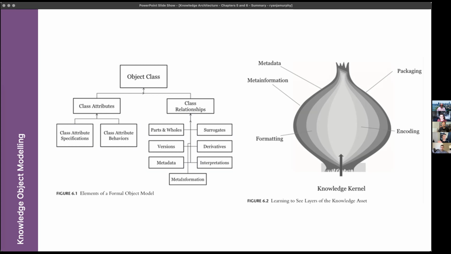Maybe it's a scan or a photo of your grandmother's recipe book. And what's actually contained in that knowledge asset is the memories or the handwriting or, I don't know, the little hearts your grandmother put over the i in cookie or whatever. So the question is, what is the asset in these different debates or these different discussions? So these are the two key figures that I took away from this chapter.